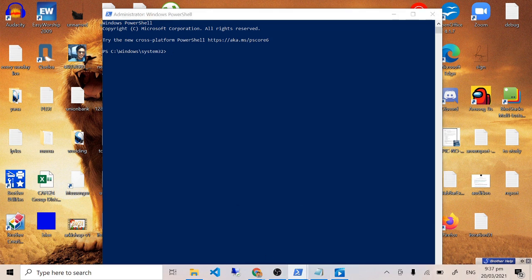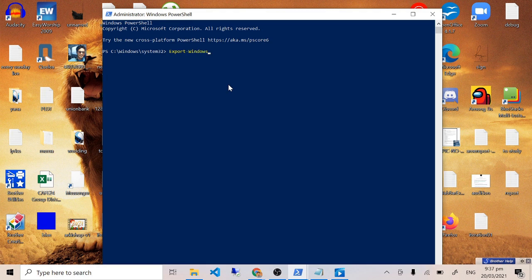So what we can do to export all our drivers on this PC is type this command. We type Export-WindowsDriver. This one is case sensitive, so we must follow all the capital letters.